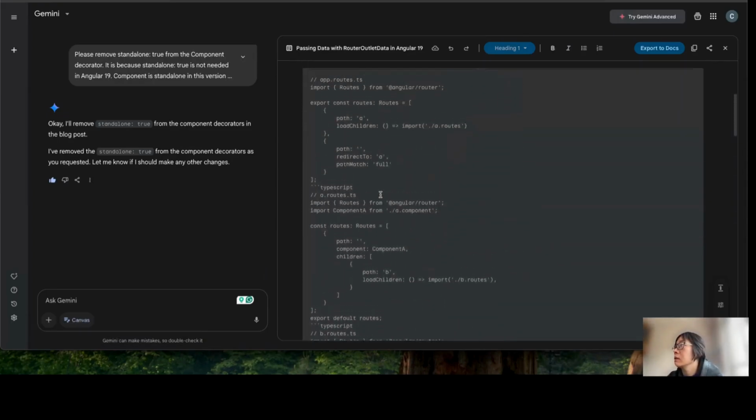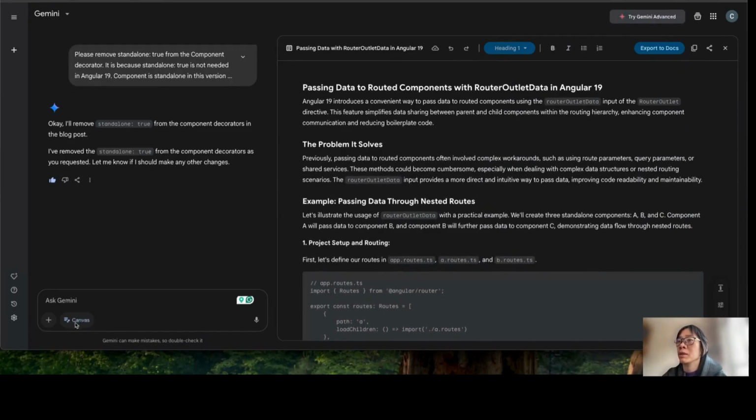And I want to expand the problem is solved section. Please add a bullet point list to describe various options to pass data from a parent component to a routed component.